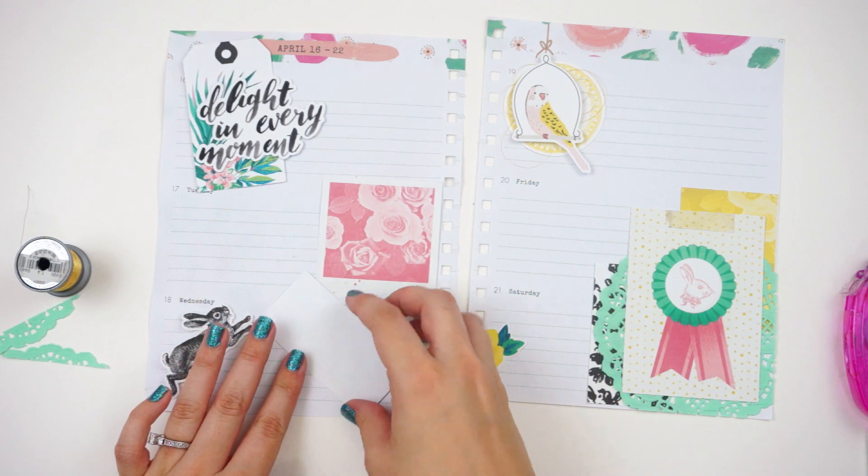My tiny attacher was being a brat and not working right, so I had to go off-screen and fix it. Yes, you can see the staple on the back side of the page, but it's up at the top and pretty small, so I'm not too worried. Here I'm going to pop up this piece with foam adhesive as well. I believe I got these foam squares from the Dollar Store or Dollar Tree — they came with bigger and smaller squares and are perfect for quickly adding dimension. Again, I'm going to add a little nest of thread and then I've got that word piece ready to go over the top.